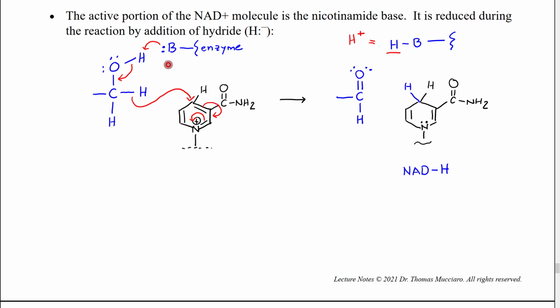We can then look at this as kind of starting here, although it may start on this end. The base removes the hydrogen. This pair of electrons pushes down toward the carbon. That's going to try to push something out. It pushes out that bond. That bond comes over here and makes a bond to this carbon. Now, interesting, that carbon is willing to make a bond because it can push a pair of electrons out of the way here, and we can push in a pair of electrons onto the nitrogen, getting rid of the positive charge. So it's like that positive charge on the nitrogen is pulling that hydrogen toward it on the opposite side.